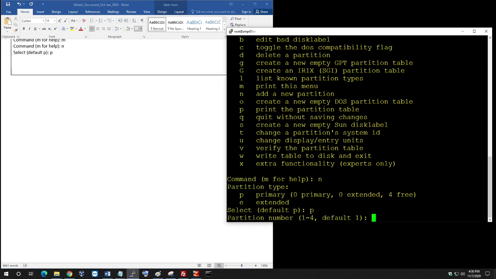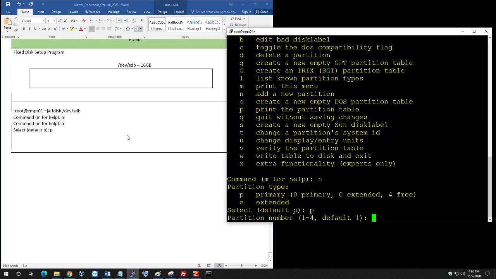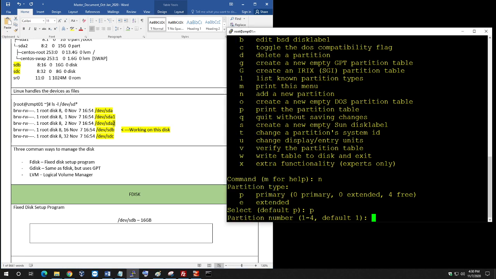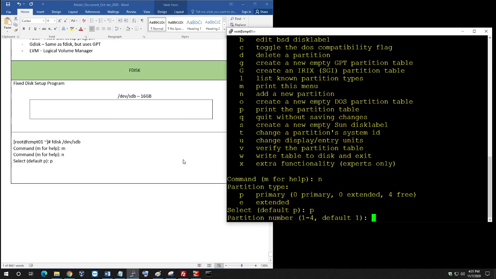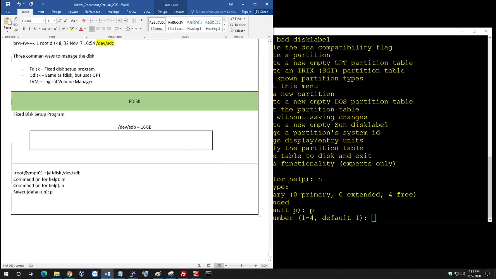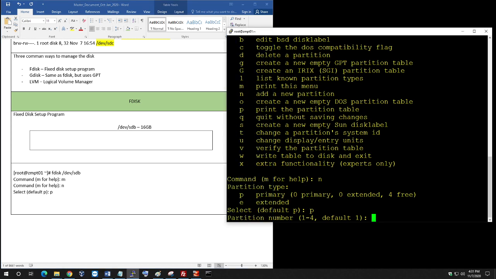And hit enter. What is the partition number? This one has a number here. Why does it have a number? When it makes a partition, it gets 1, 2, 3. You could have 4 primary partitions and as many extended partitions. Okay, we'll worry about that later. So this is like a blank space. Now I'm creating rooms inside that blank space, okay? So I'm going to say 1 and hit enter.